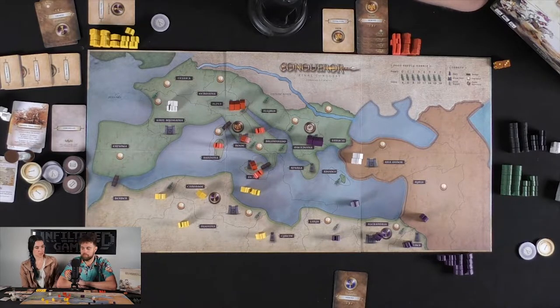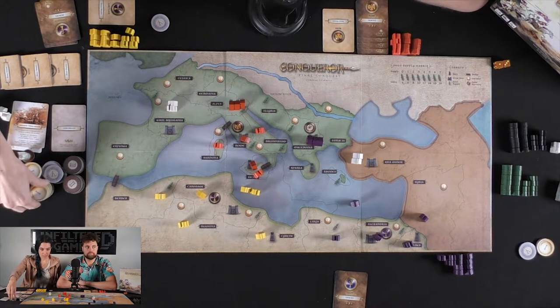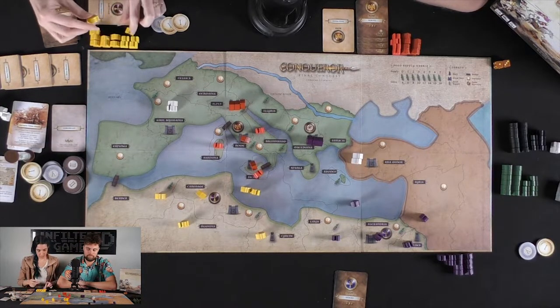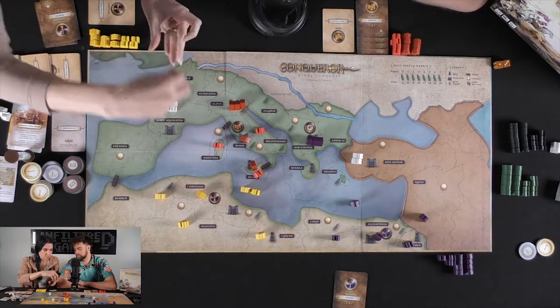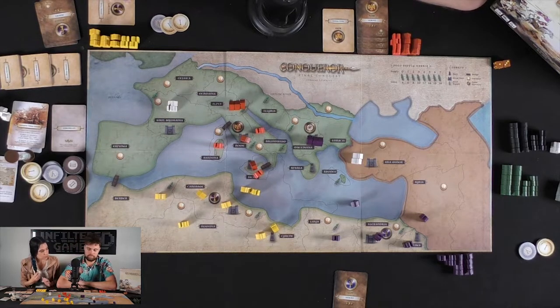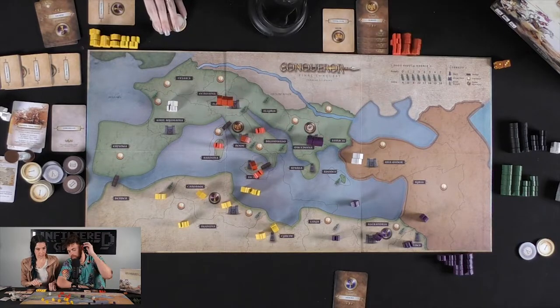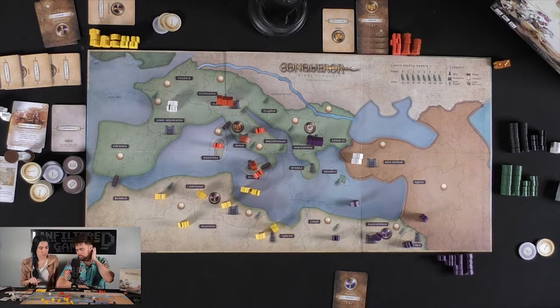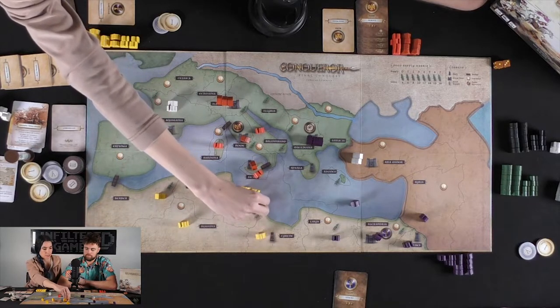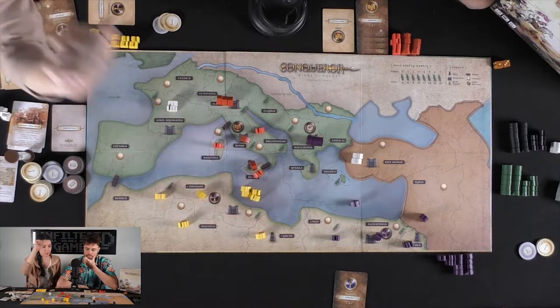Okay. It's your turn, Kyle. Okay. Yes, I will get 2 coins, and I will get infantry coming out over here and horse here because now I have two food. I can have up to 8 units. And then I will move. I will move this guy here and this guy here. And these guys will stay there for now.